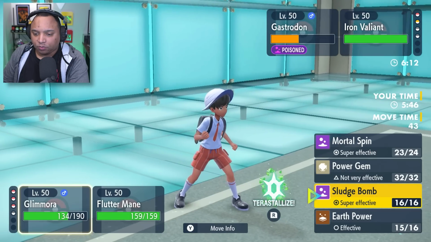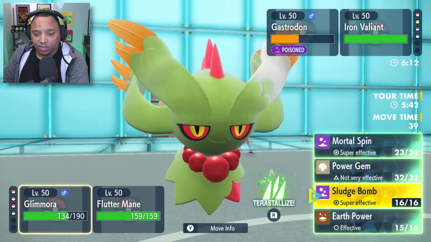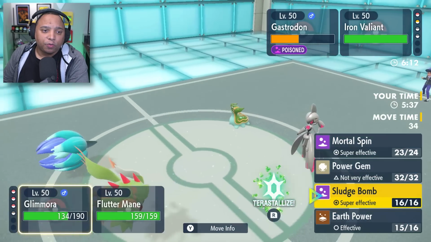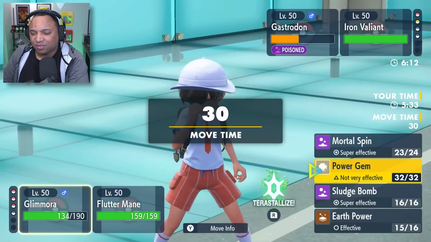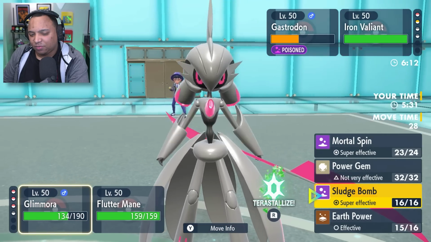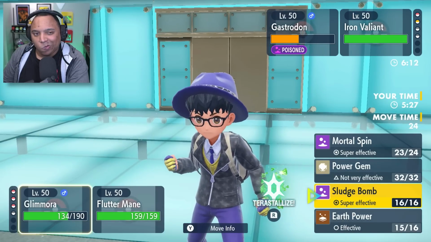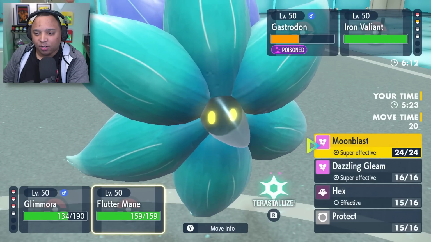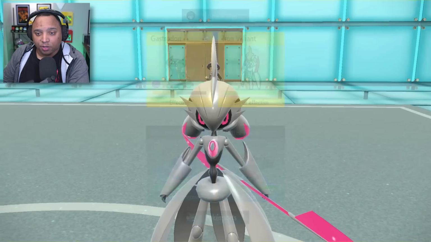Okay. I think at this juncture, I'm going to go ahead and Tera Grass, just so Fighting moves don't OHKO. But I don't really... No. No. I'm going to Sludge Bomb the Iron Valiant. I'm going to Tera Fairy and Dazzling Gleam. The 2 of them. Yeah.